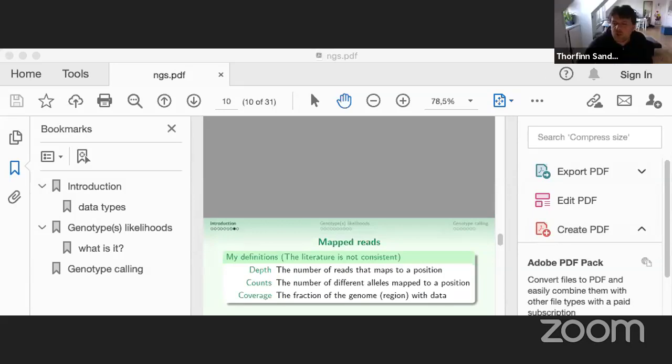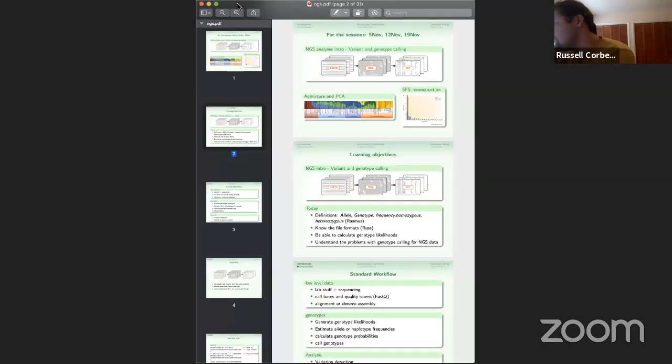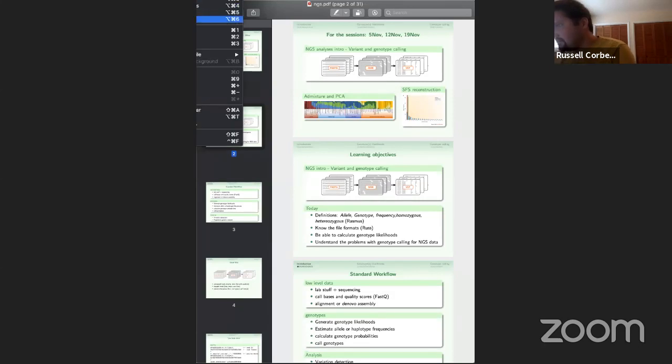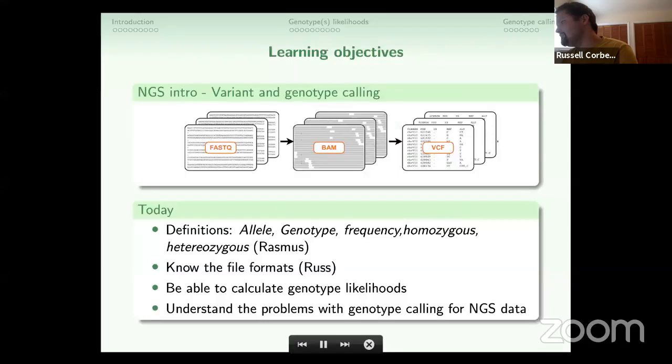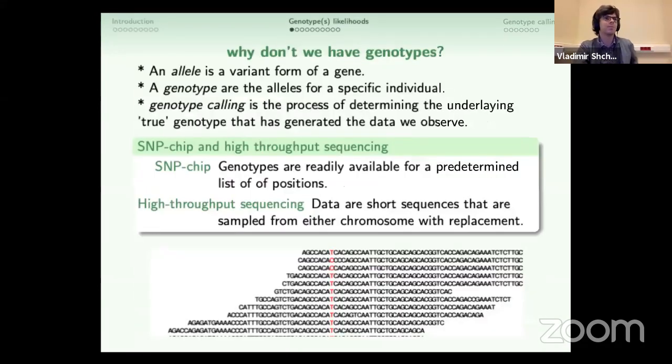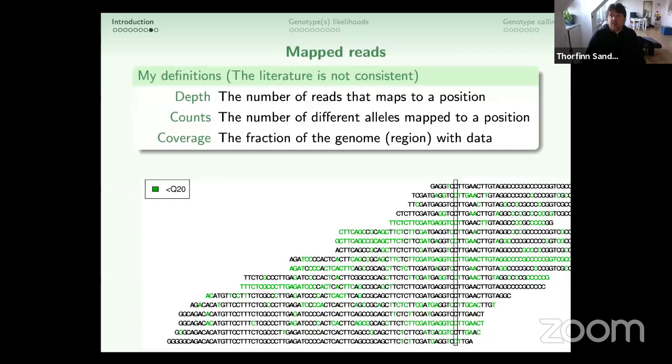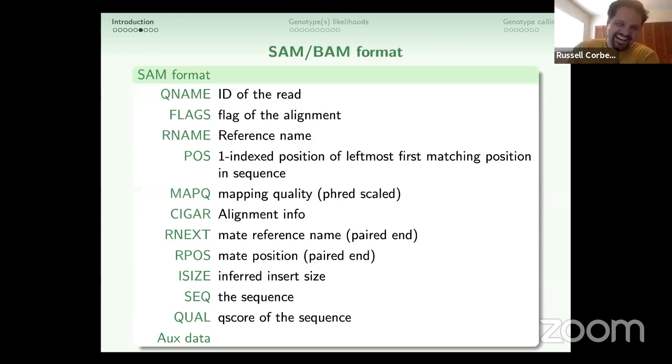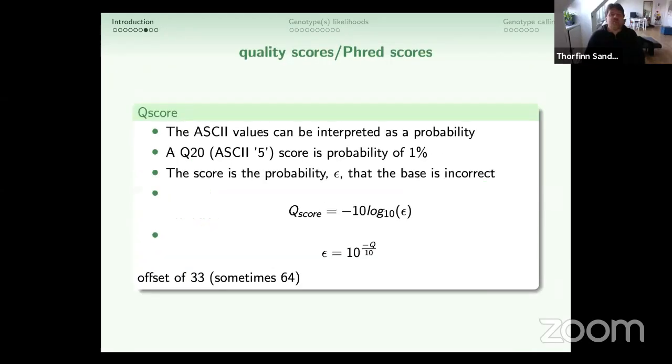Okay, let me kill this one then. You'll switch your screen share to the other one. So is this better? Yes, now we can see the slides changing. So you didn't see any of these? No. Oh, that's a shame. Sorry, Thorfinn. Okay, I'll send it out afterwards.